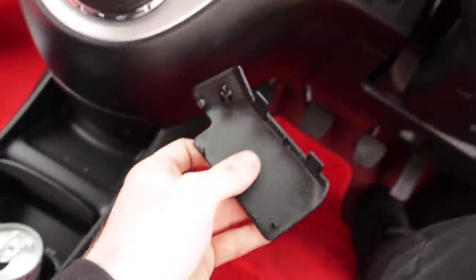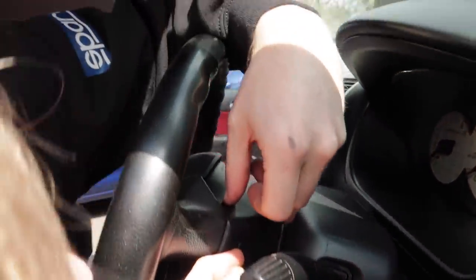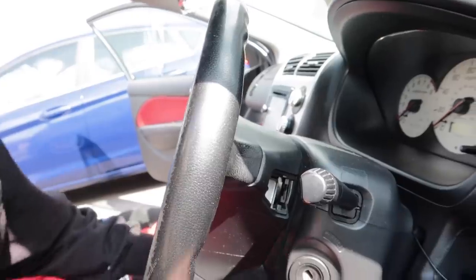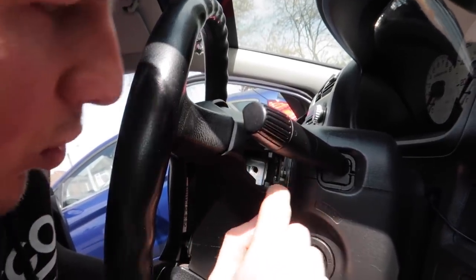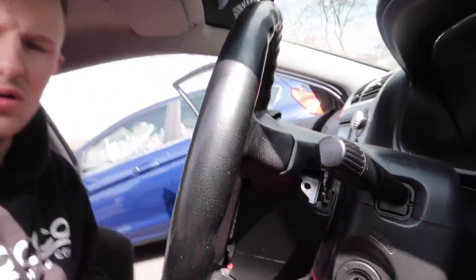So if you look behind the wheel, you've got two little doors. You just want to pull them off. There's one, then come around the side, and there's another one there. Now you might need a flathead for that, but I got it with my nail. And then inside here there will be two T30 screws. There'll be one just in there, as you can see there's a hole for it, and then the other one will be just down here.